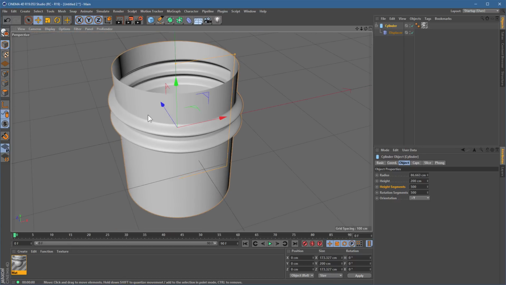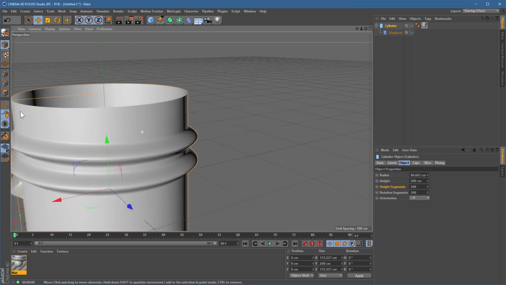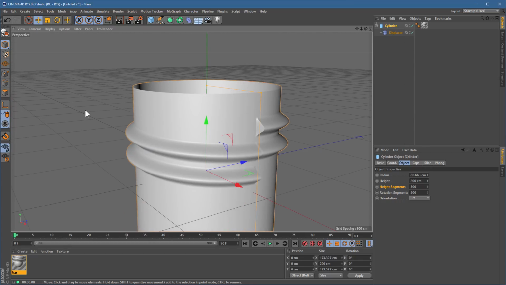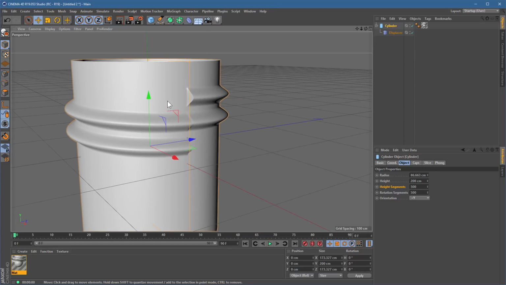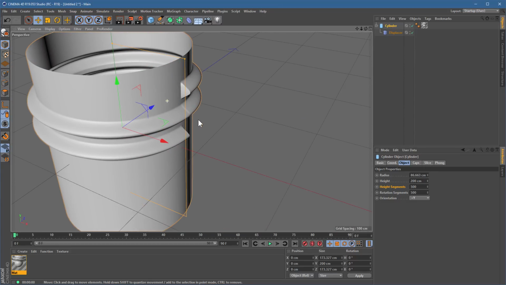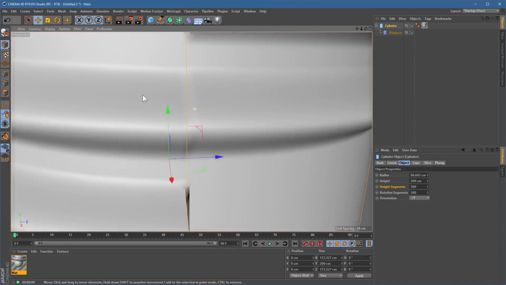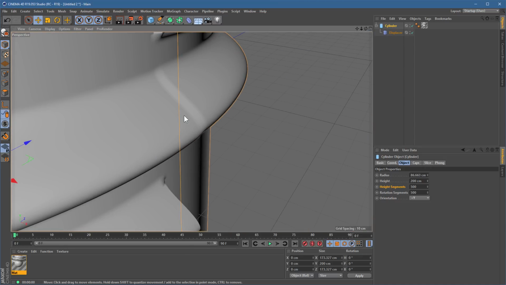And this is what we're getting. So this is our screw thread. We haven't had to model this. We're going to be able to add extra things to it. But this is all just being done through the displacement. And if we get a close look over here, you can see we haven't quite lined up these two bits. We've got a little bit of a step running through this.